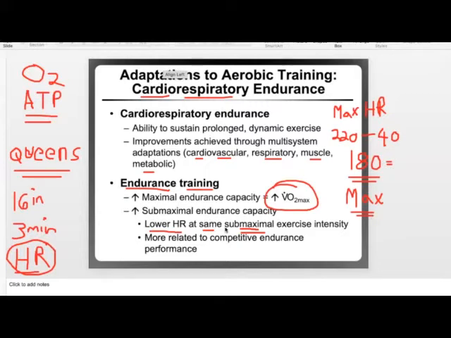But for an individual who has higher endurance training than myself, if we are doing a submaximal effort, like a 3-minute slower effort of going up and down a stair, that should be submaximal. For an individual who's trained, they're going to have a lower heart rate than I'm going to have. That's because their heart is pumping more effectively. They're able to pull more oxygen in. Their heart is stronger. It's able to force more blood out of it during systolic blood pressure, or the systole phase of the heart contraction. And because of that, they can get more oxygen to the system easier than I can.